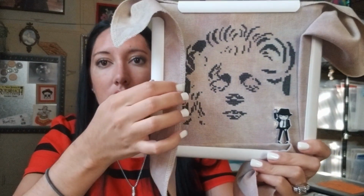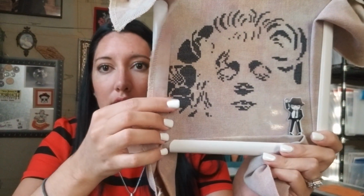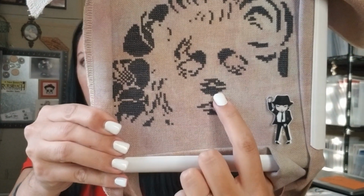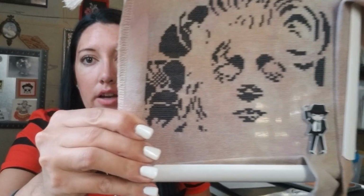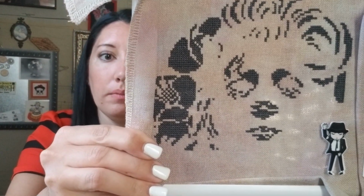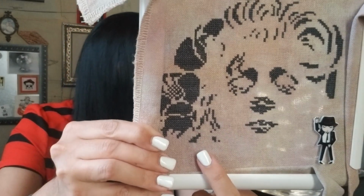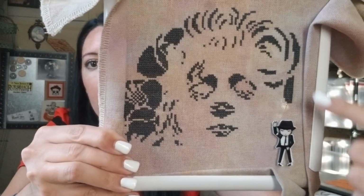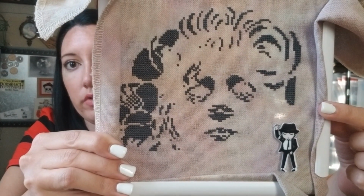This is where I'm at. So, I started in the middle. I love how this flower came out. I started in the middle, her nose, mouth, eyes, and then I worked up and around. So I think this is the bottom of the page. And then obviously I came back and came back down. So I'm working on what I can before I have to move the Q-snap.